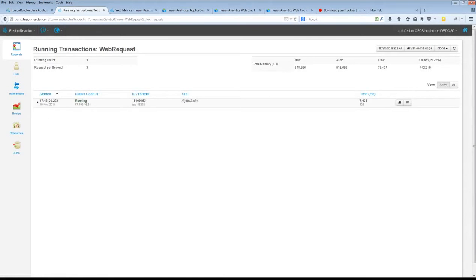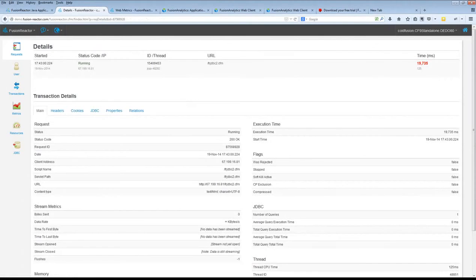So again, there's this automatically rerunning request, in this case of the synthetic load. But yours might be a real long-running request from a real user. And the point is, what do you want to do about it? Well, I've shown you could look at the details. So on any request, you can click on it and see this kind of stuff. You can see the IP address. You can see if queries have been run already. If there's a currently running query, that wouldn't be there.